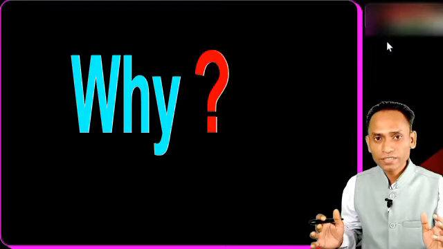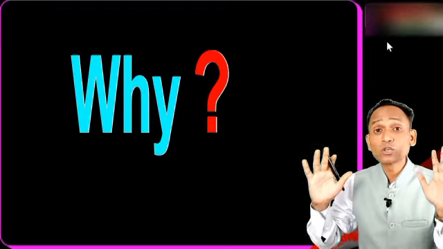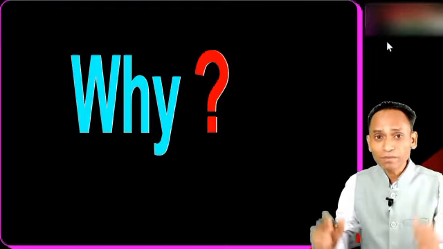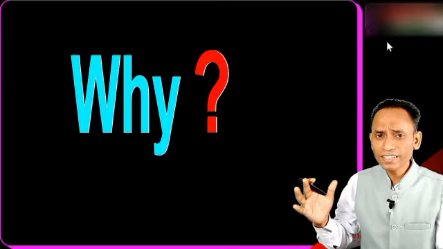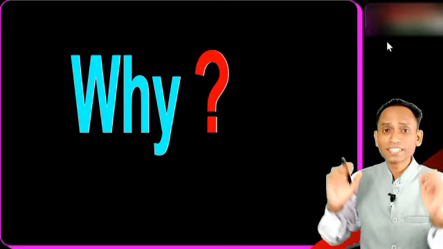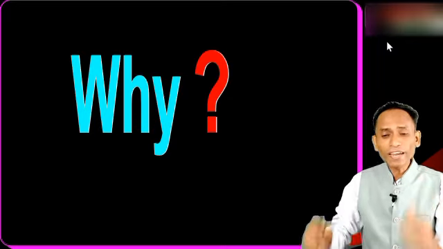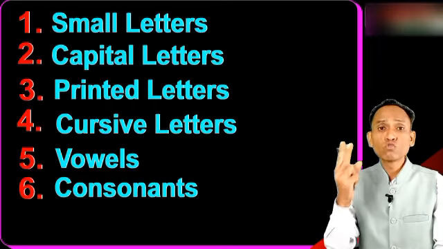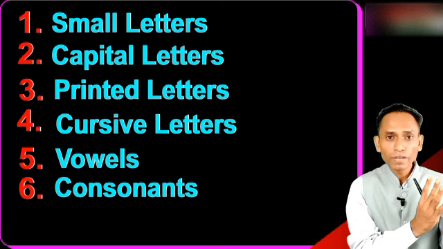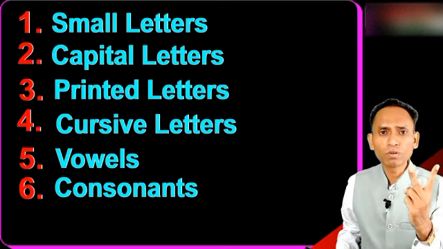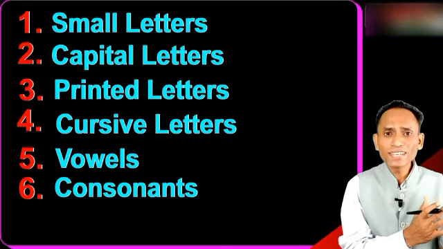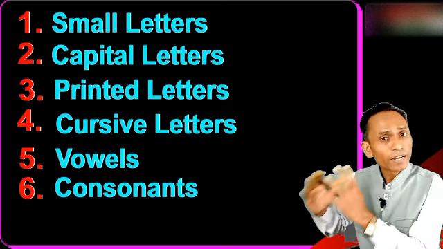Hello students, we all know that there are 26 letters in the English alphabet, isn't it? How many letters are there in the English alphabet? Yes, 26 letters, right? But have you ever wondered why every letter has two forms? One is the capital form and another one is the small form. Why these two forms? What are the uses of small letters or capital letters?